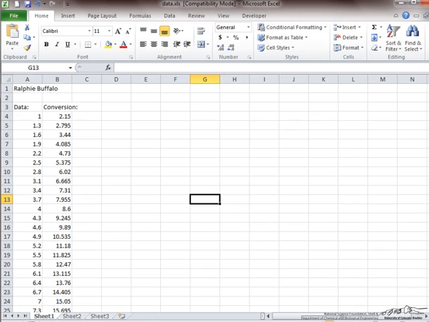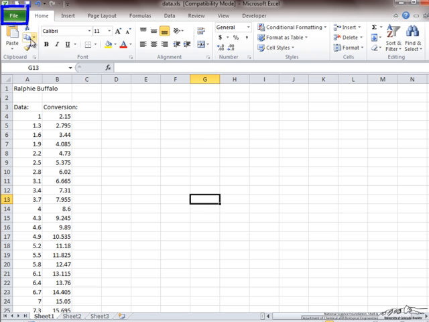This is an introduction to Microsoft Excel version 2010, part 2 of 3. In this part, I will go over the File menu. As you can see, there is already data entered into this spreadsheet. The specifics of this data is not important, but you will see why it's there in a moment.